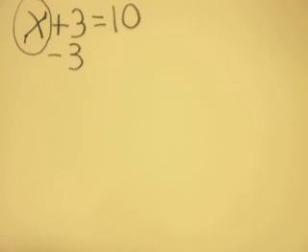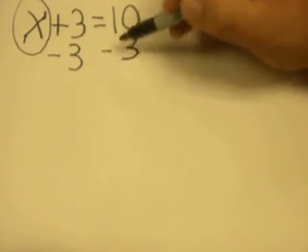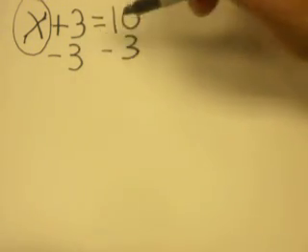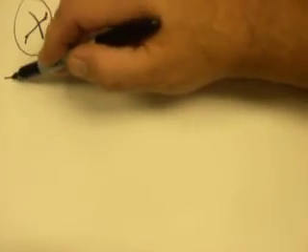Subtract 3 from it. Well, if we do that and just do it to that side, our problem is going to be out of balance, just like when we subtracted 3 or 2 from one side of our scale. So to keep our scale in balance, we have to do the exact same thing to the other side. So we do it to the one side, and we do it to the other. So it remains in balance. And that's pretty much the rule we're going to need, is to whatever's on one side we're going to do it to the other. So I suggest writing it out like that and draw a line.